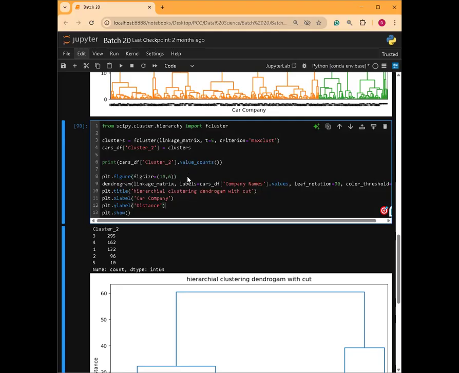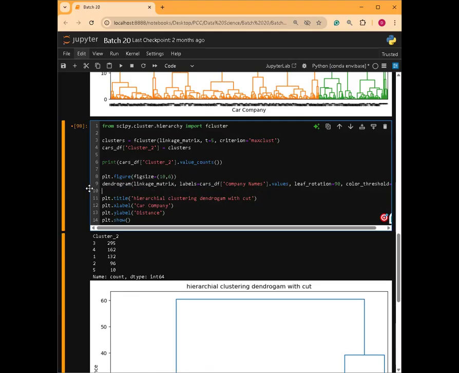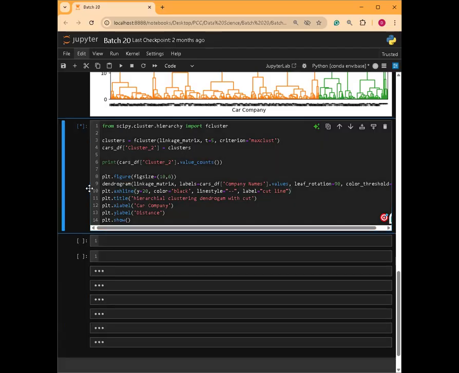All you have to do is add a horizontal line: plt.axhline, y equals how high you want it. So it's 20, right? You can set the color to something very visible, like black. Line style can be dash dash maybe. And then label will be cut line, something like that. Yeah, no need to indicate the distance. It should be visible. That's it.